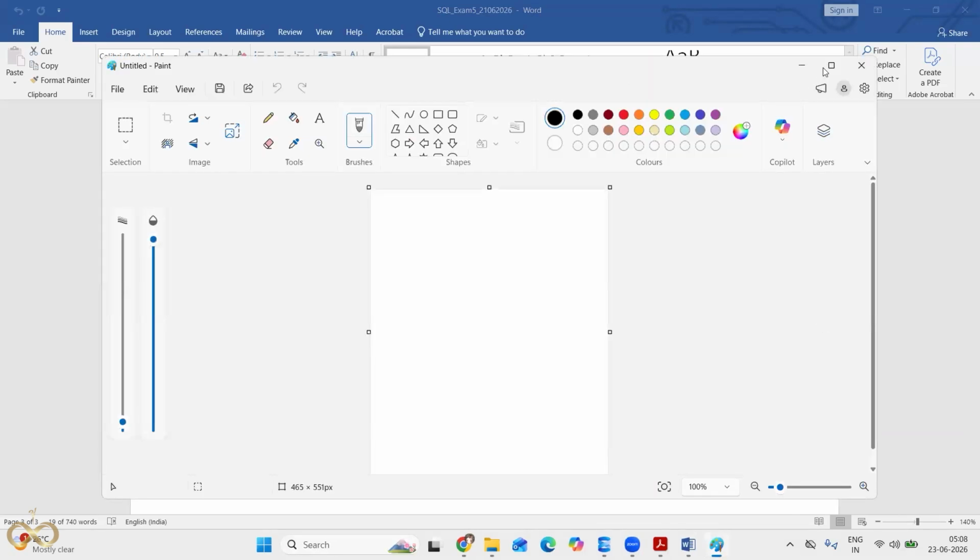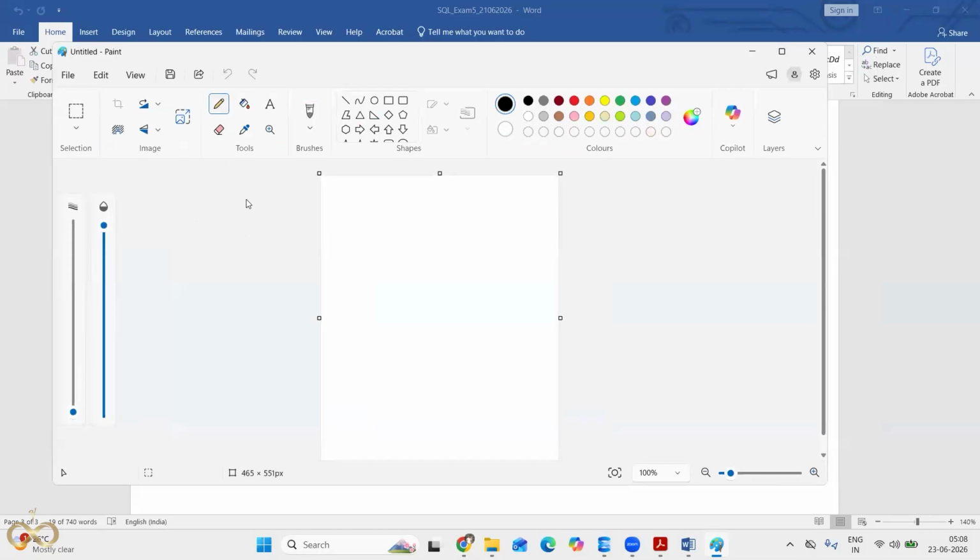They will give a simple table as well. Let's say this is a table which is having some values here: 1, 1, 1, 0, or let's say again 1, 0, and let's say we are having a null value as well.